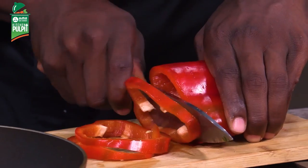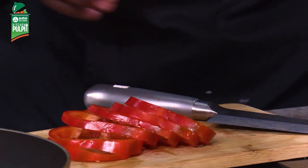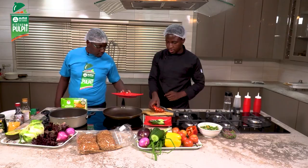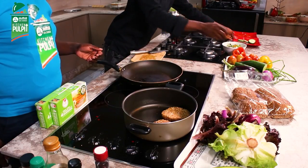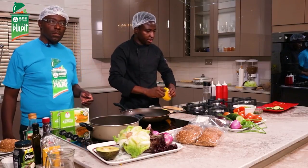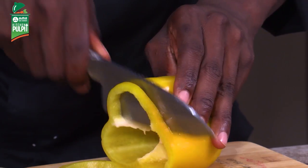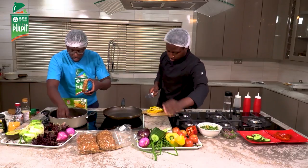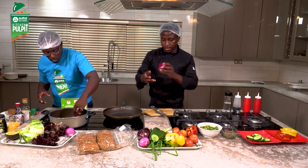So you cut them in rings. Yes. Okay. So cut them in rings like this. Then you need another plate. Okay, there you go. And then yellow pepper. So cut it into rings. Then the onion, the red onion.